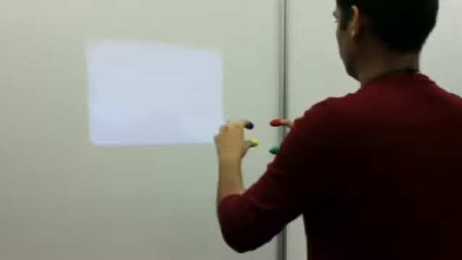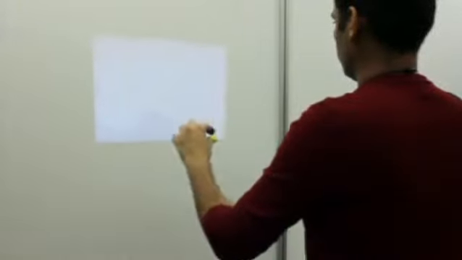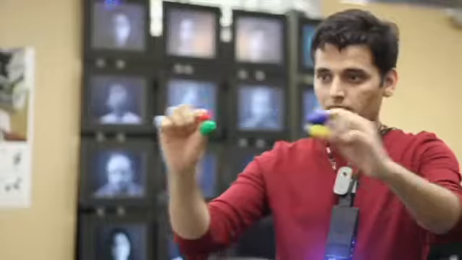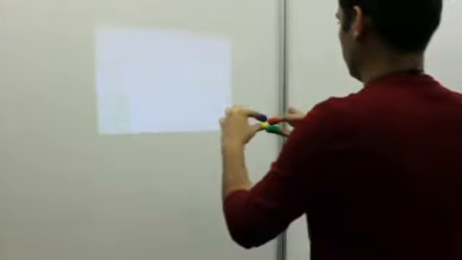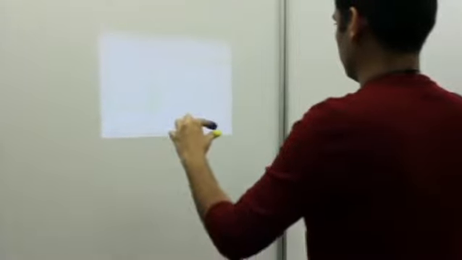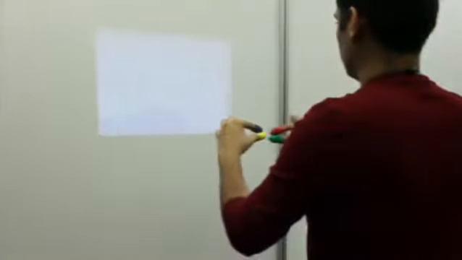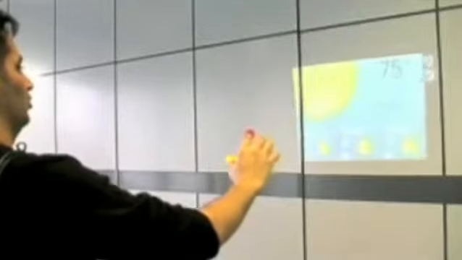But we are not only tracking one finger. We are giving you the freedom of using both of your hands. So you can use both hands to zoom into or out of a map just by a pinching operation. The camera is getting all the images, doing edge recognition and also color recognition, and many small algorithms are running inside. So technically it's rather complex, but it gives you an output which is more intuitive to use.